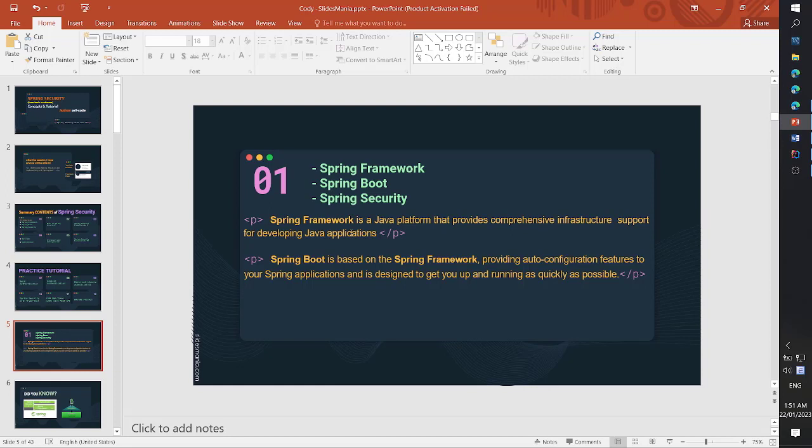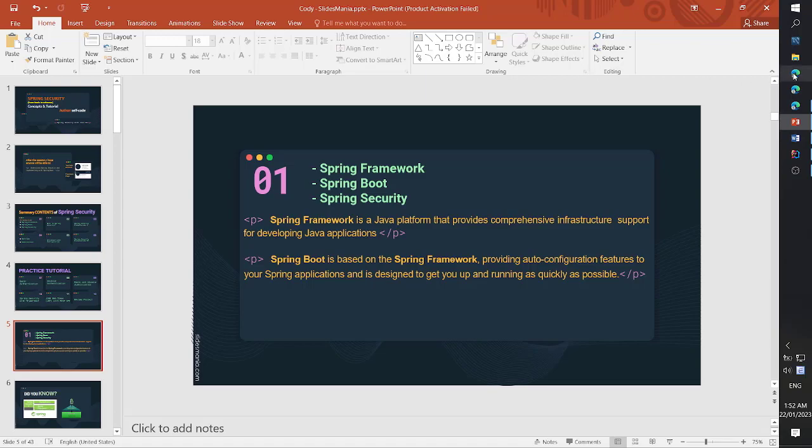What I do, and will do in the future, in Spring Security is about Java web. And Spring Boot is based on the Spring Framework. Spring Boot provides the auto configuration feature for Spring applications and is designed to get up and running as quickly as possible.